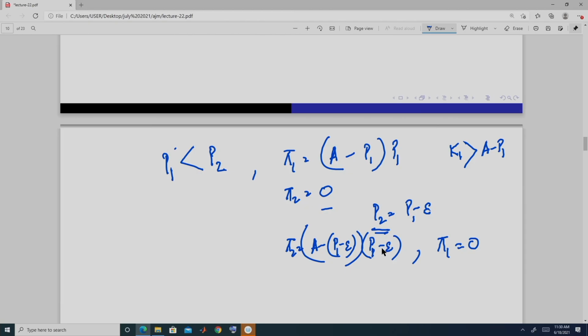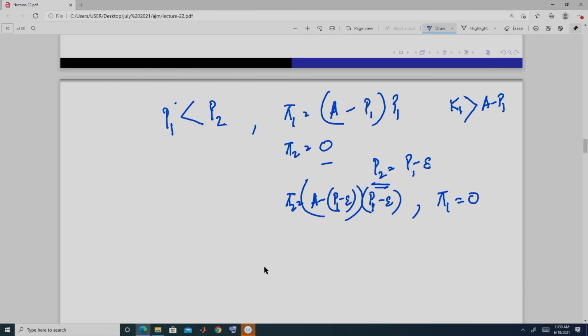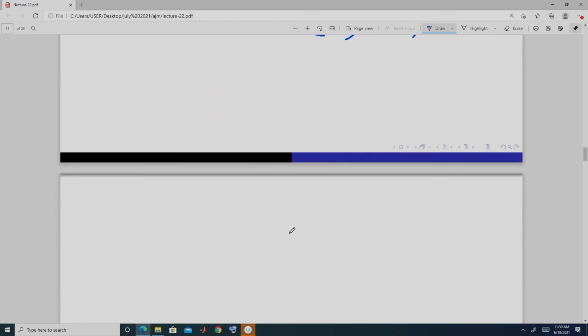So, what is happening? Firm 2 is undercutting the price of firm 1. So, like this it will go on happening. Price will go down, there is going to be continuous competition and each firm is going to undercut the price of the other. So, finally, P1 is going to fall and similarly P2 is also going to fall. What level can it go to? It can go till P1 is equal to P2 is equal to 0.